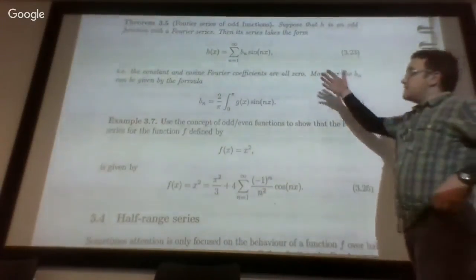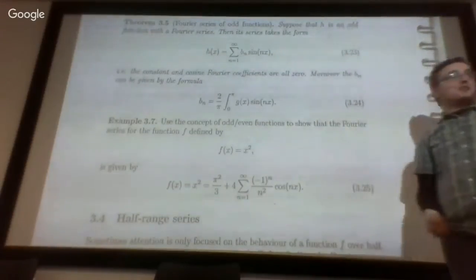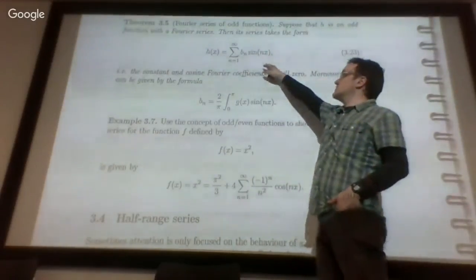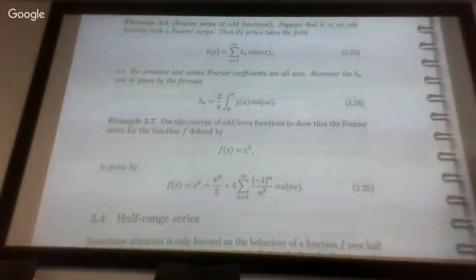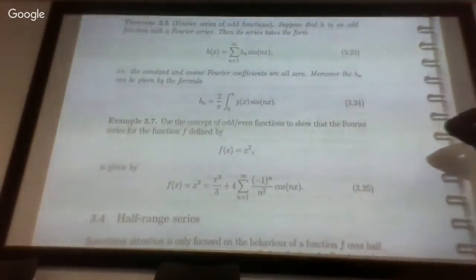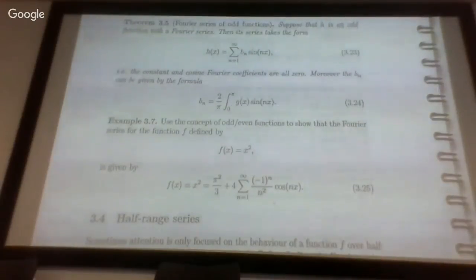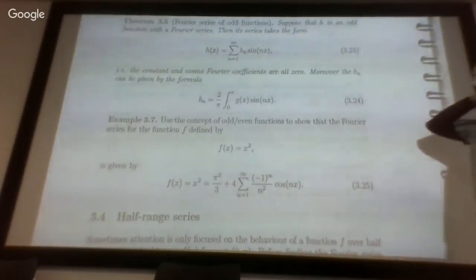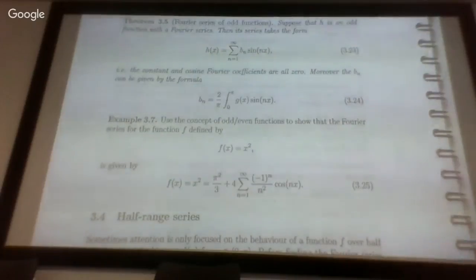So for this odd function h, its a coefficients are all 0, so we don't see any constant function here in the Fourier series, and we don't see any cosine functions. The Fourier series has to just consist of the sine functions. Okay, so that Fourier series will be called a sine series. It's just a series assembled out of sine functions. You should write out those proofs yourself. You should make notes on those proofs yourself, but it's just putting together all the previous results for this situation. Okay?